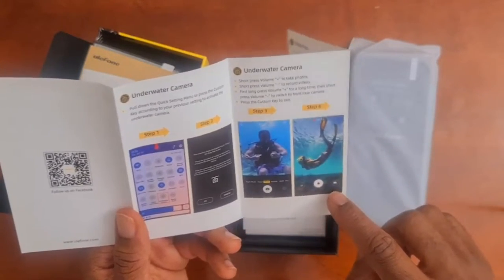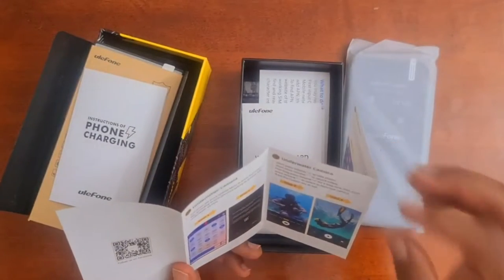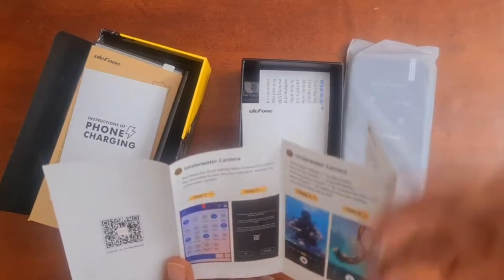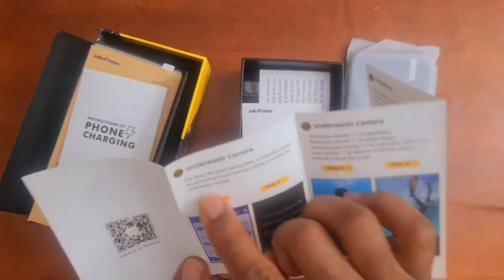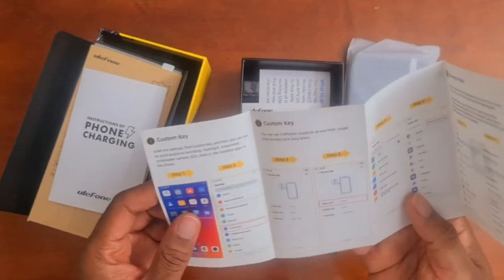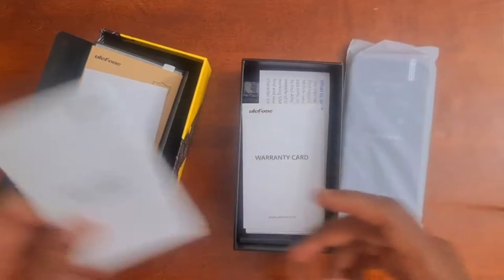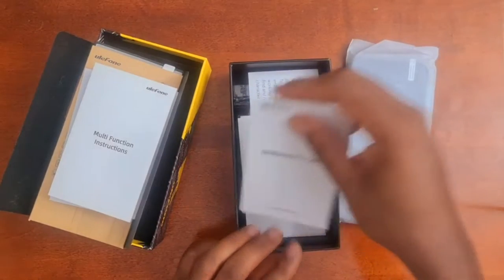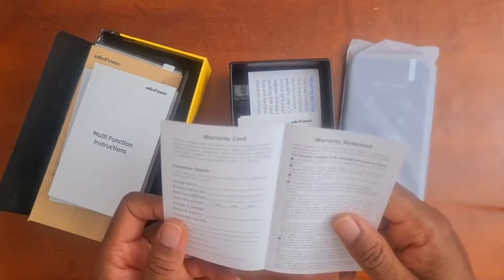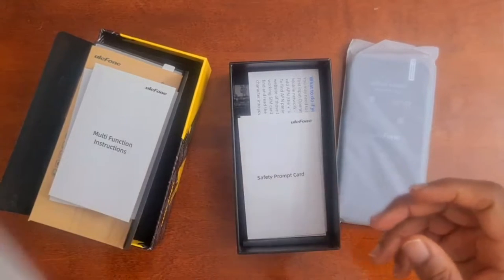So you can go deep down with this and you'd still be fine with the Ulefone. Clearly here, you can actually record underwater. Fantastic. This is what I'm talking about here. The Ulefone is very, very good for underwater camera recording. As you can see right here, it tells you how to record underwater with the camera. So this is also added to the pack. That's good. Here's the warranty card for the Ulefone X9, Armor X9. You can see right here, the warranty card, warranty statement. This is all here in the pack.